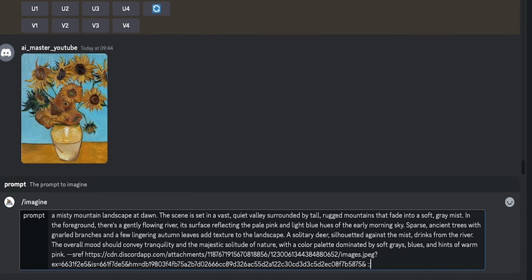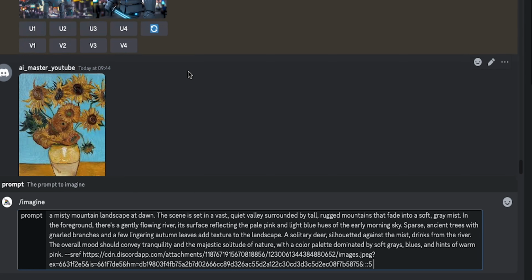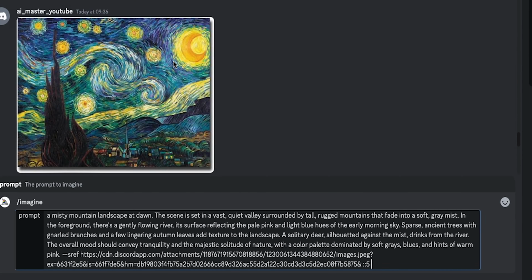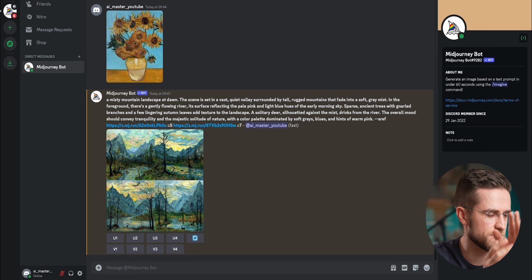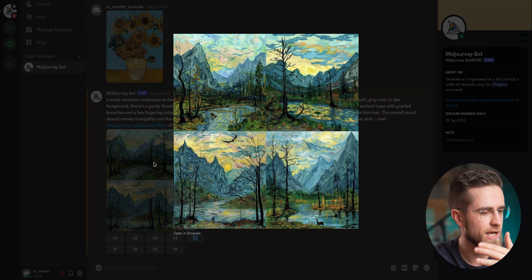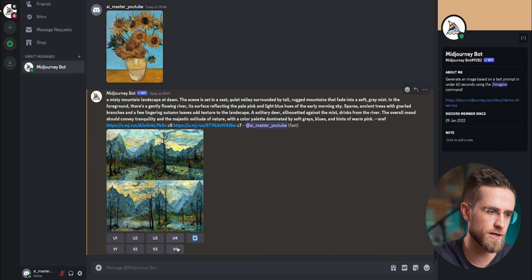Let me just circle back to style reference and show you another cool thing about it. With a double colon, you can add a number to assign the relative importance to that part of the prompt. This way you can prioritize one image style or the other and make it more prevalent and noticeable in the final image. For example, I can take two different paintings by Van Gogh and make Midjourney prioritize the style of one over another and generate a totally unique, one-of-a-kind image.